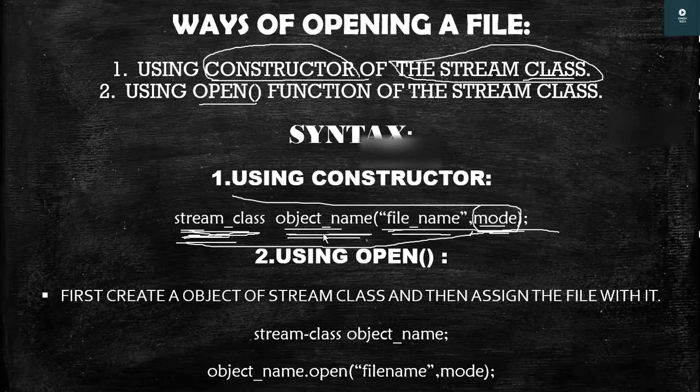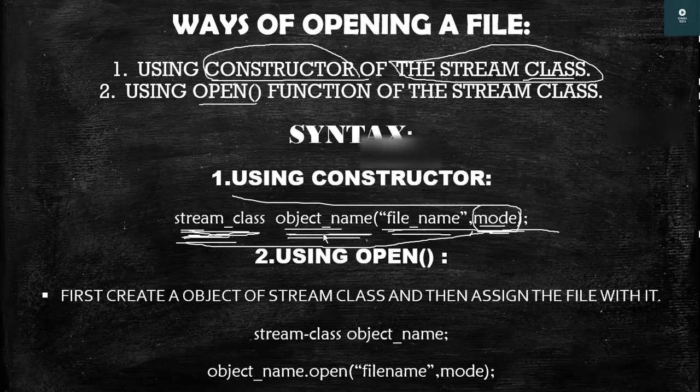Now after opening the file, you can take input or you can write output to the file. Here is the syntax for taking input from a file. First write the object name, then give these angles, and then write the variable name. This syntax is similar to what we use in normal programming, where we use cin, because cin is also an object. Write the object name here, then write these two angles, and then write the variable name. This is the same syntax we use usually. Let's see an example.